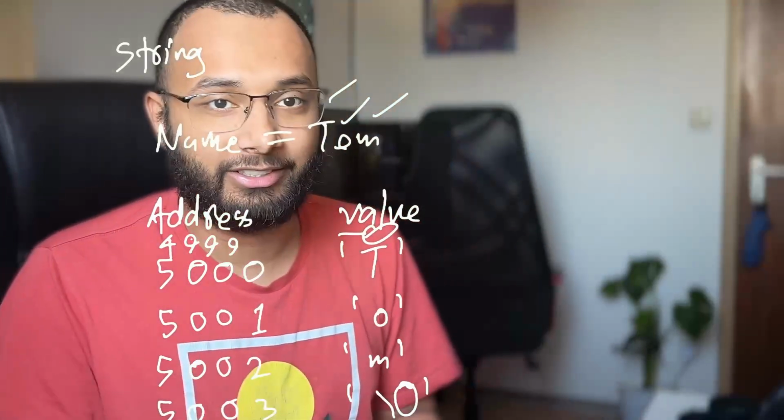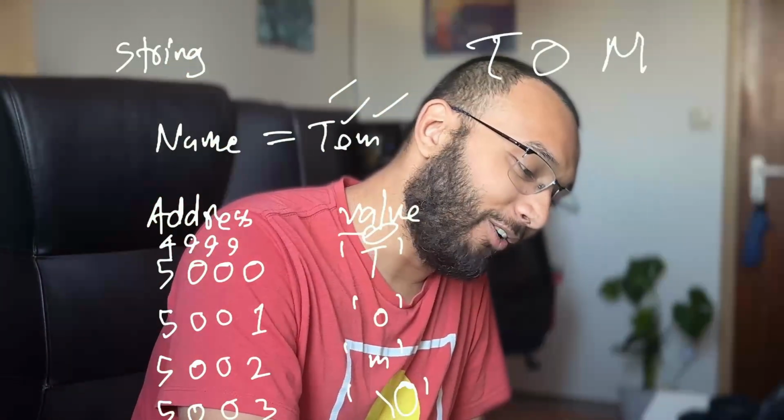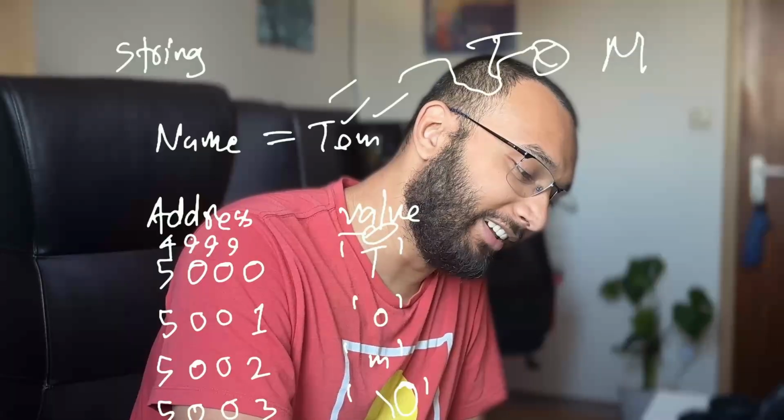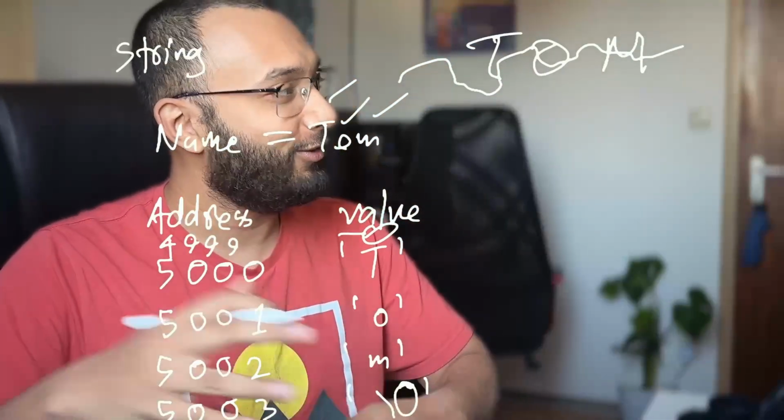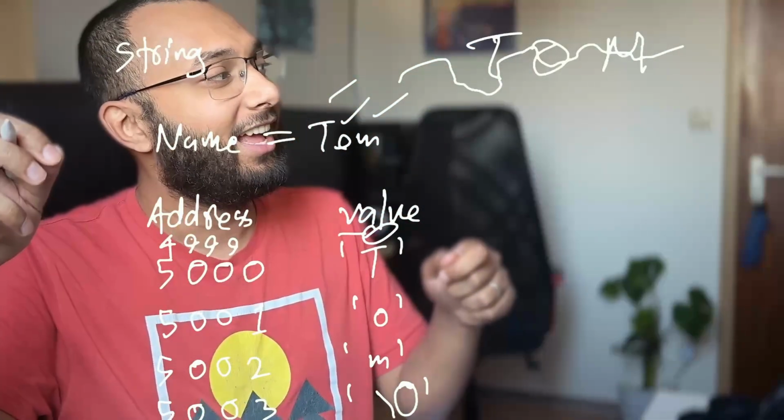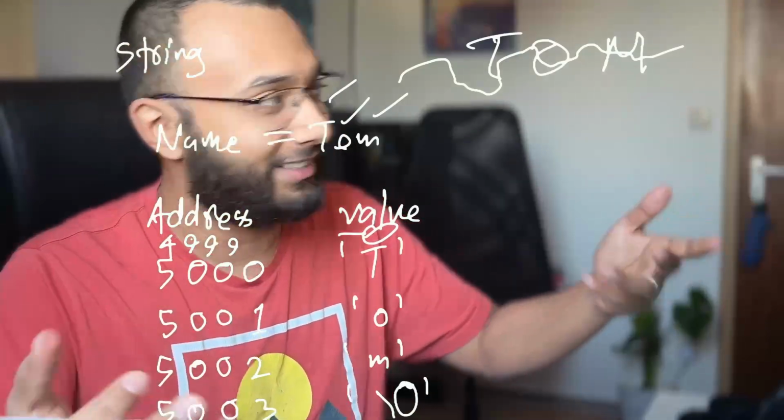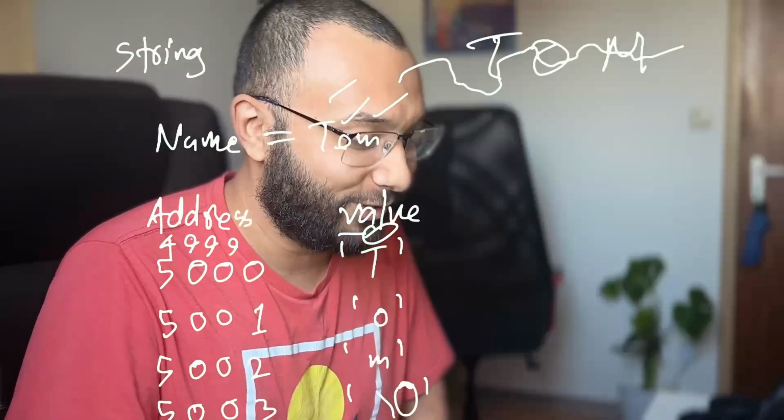Because it's just a string of characters. So when you have Tom, it is just a string of characters which connects all of the characters together with a string, and then it presents you the end product, and that's how the name string is used. We don't actually think about it like this.